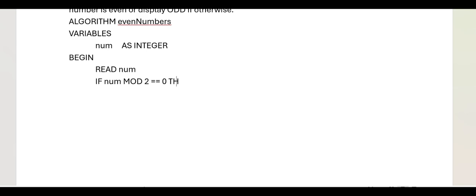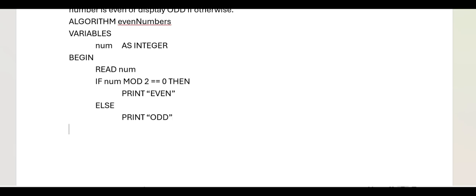So if it is equal to 0, we want to print out that the number is even. So let's print out even. Otherwise, when we say else here, we want to print out odd. Okay?